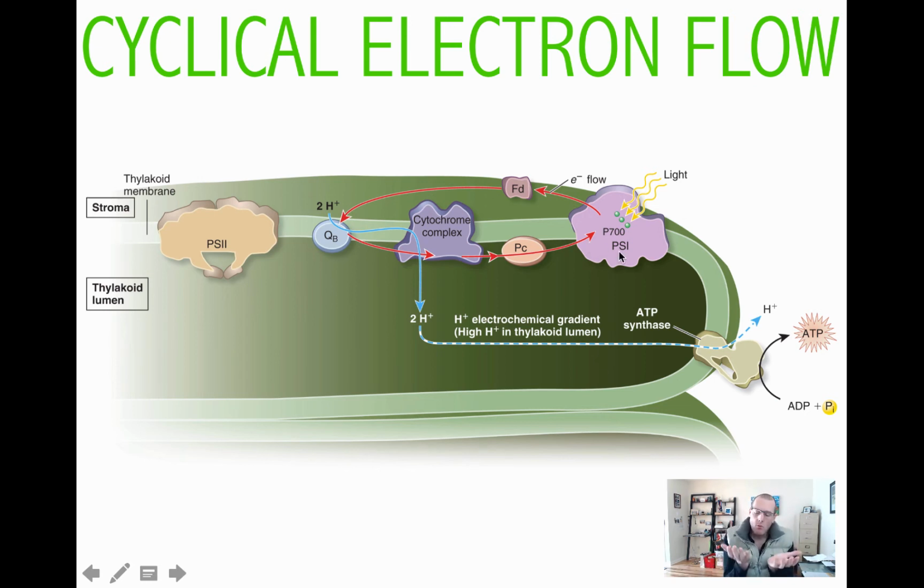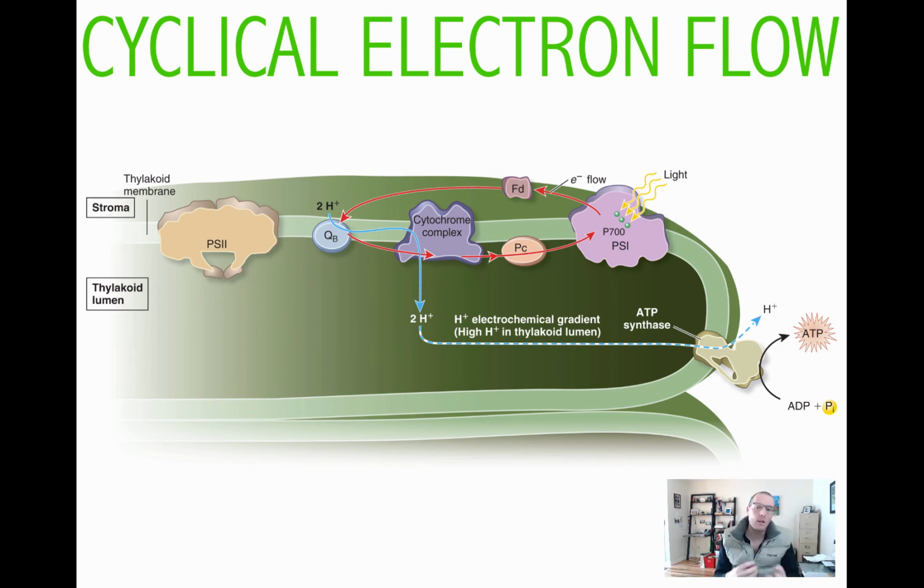So depending on the ratio of ATP and NADPH, the Calvin cycle can tell the light reactions, hey, stop making NADPH and do this. This is called cyclical electron flow, whereas what we looked at just now is called non-cyclical electron flow, because it's linear. The electrons come from water and end up in NADPH. Here they can just cycle around, and then when the switch goes back to making NADPH as well, they get passed on through the chain and into NADP to make NADPH.